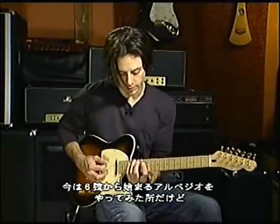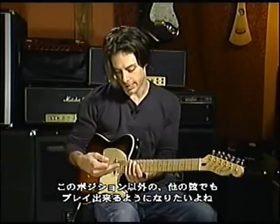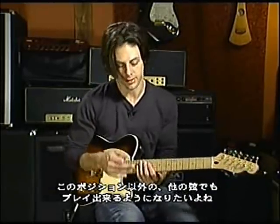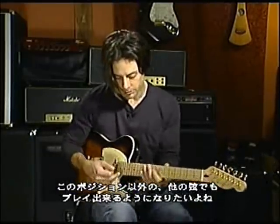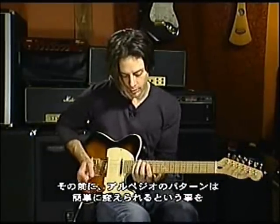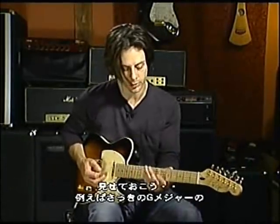I showed you the particular shape starting on the sixth string, and of course you're going to want to play these arpeggios on other strings, not just limited to starting off on the lowest string of the guitar. But before I show you these other shapes, I also want to make you aware of how easy it is to change these arpeggios around.